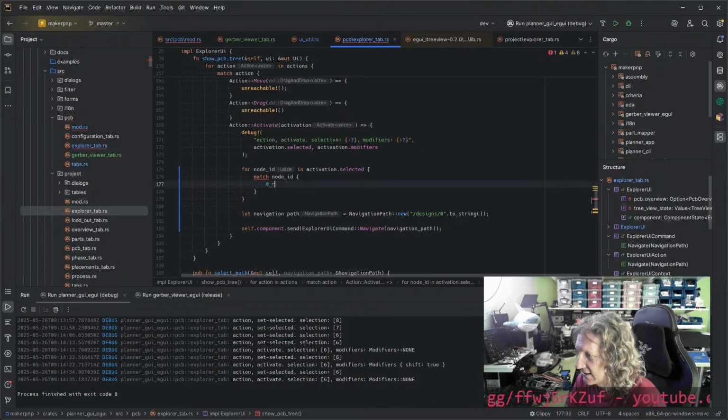And if the node ID is 0, then we're going to say the navigation path is PCB/.